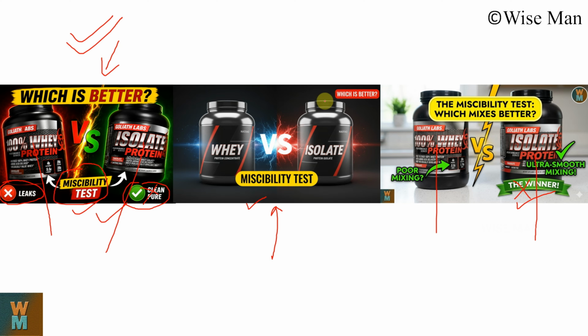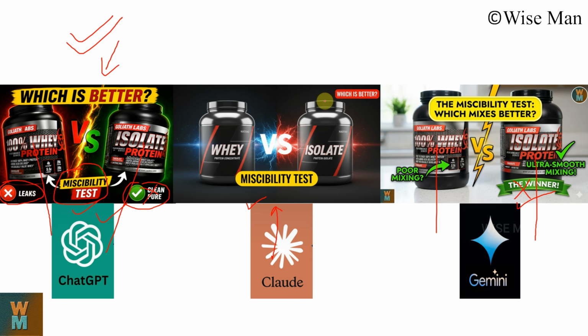And for information, all these three images are created by these three different tools. So the winner is ChatGPT in my case. I would give first preference to ChatGPT, second preference to Gemini, and third preference to Claude. Again, this is from my understanding and from what I am interested in. So these are all my personal views. It's up to you which one is better for your case.